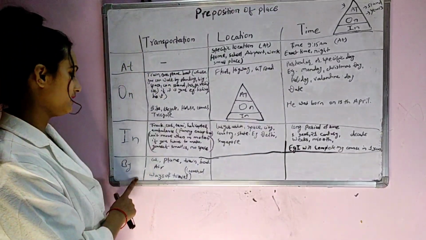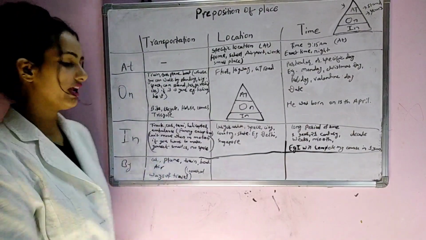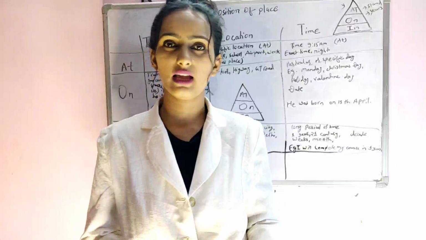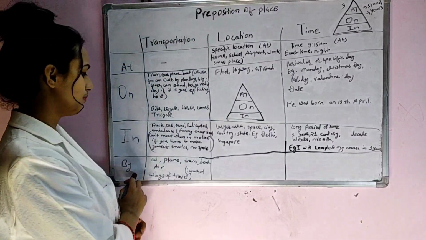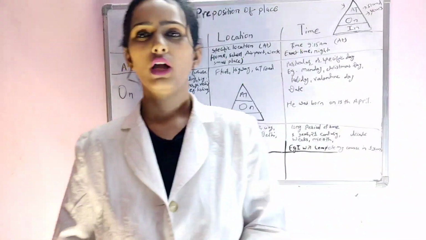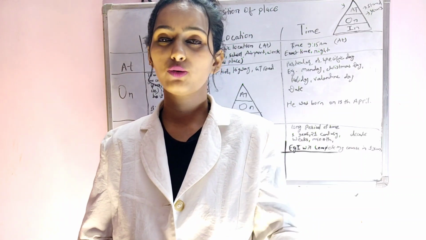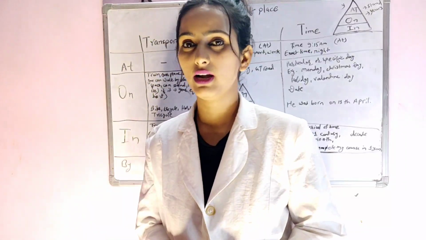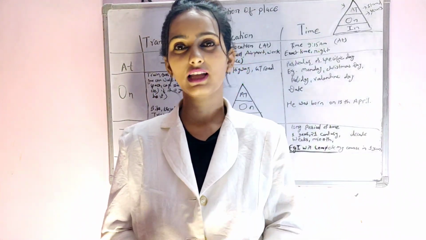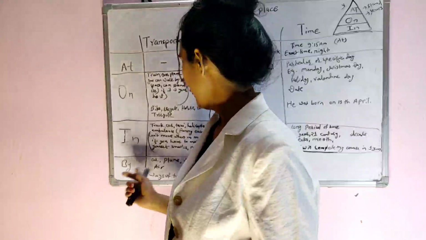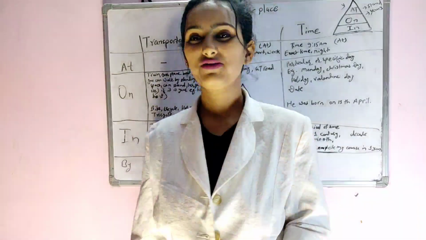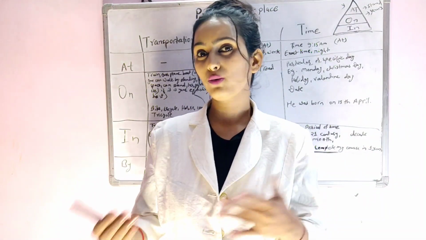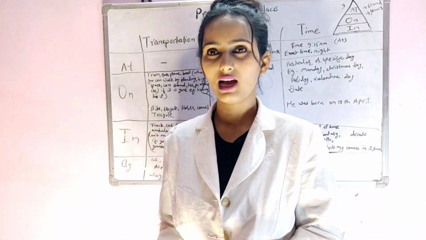And now this is "by", the general way of travel, how you get there, how you reach there. In this case we use "by". For example, if someone asks you how you went to your uncle's house, then you can say, I went there by air, I went there by car, I went there by bus. This is the general way of travel where you can use "by" to answer how you went there, by bus, by car, by train.